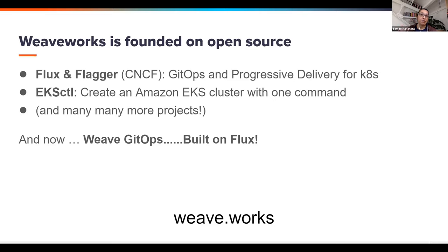We're excited that Flux is so solid that we ourselves, Weaveworks, have built our product on Flux, and it's called Weave GitOps. There are two layers to it. There's a UI layer that has a few bells and whistles, and that's all open source and free. We'll share links if you want to try that out. It definitely enhances your Flux experience. And then, of course, we've got an enterprise level with full bells and whistles, things like trusted delivery and progressive delivery, all managed and supported at an enterprise level.